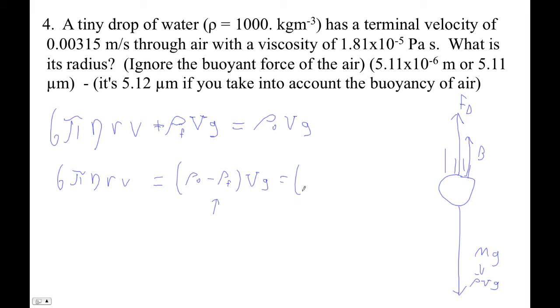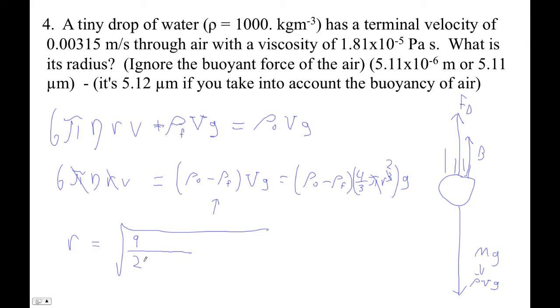So again, this is going to become rho of the object minus rho of the fluid, times 4/3 pi r cubed, times g. And then we're going to do the same thing. Pi goes away. We can get rid of one of the r's. And when we solve it, we'll end up with the radius being the square root of 9/2, and in the numerator, it's this guy and this guy. And in the denominator, instead of just being one rho, it'll be this factor right here: rho of the object minus rho of the fluid times g. I'm skipping mathematical steps here. There's cross multiplying, and we combined the 3 and the 6 and 18 and the 4, and 18/4 is 9/2 and all this stuff.